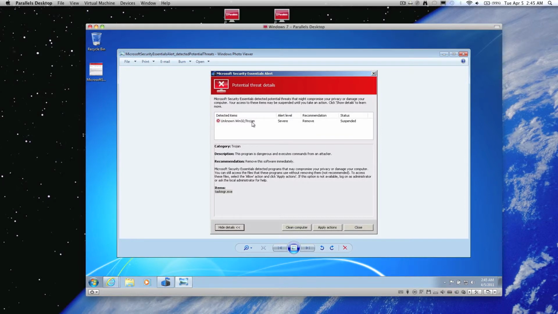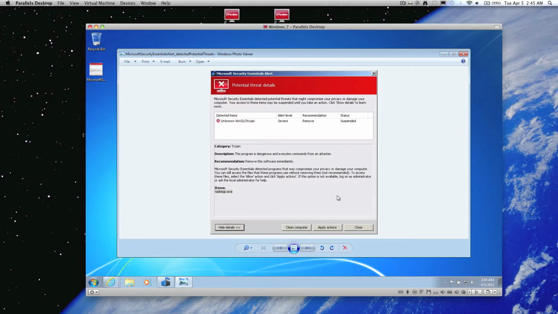So the virus name will show up here, the alert level, the recommendation, and its status. I always recommend to try to remove the file, and if the file belongs to a program and it's an important file, then it's better to reinstall that one program than have to reinstall Windows.